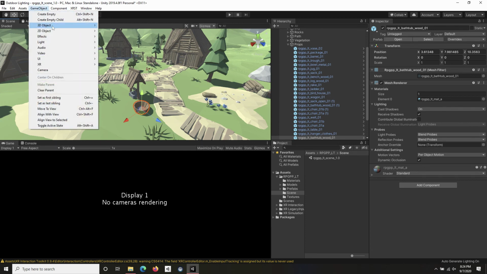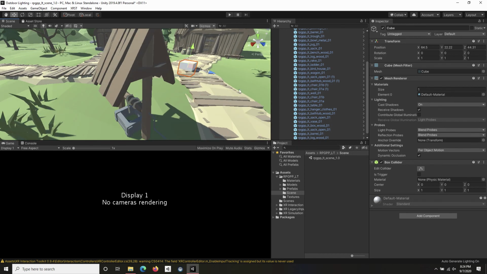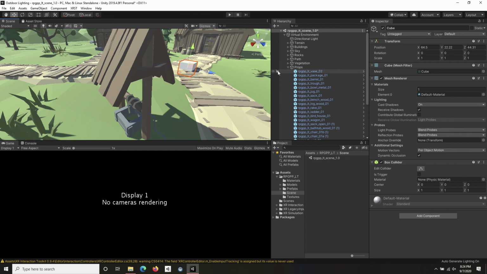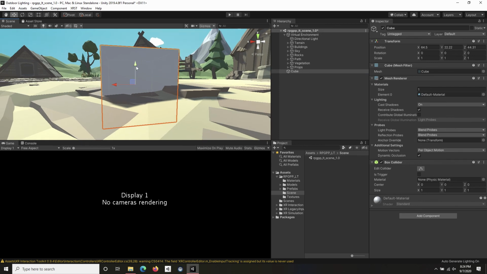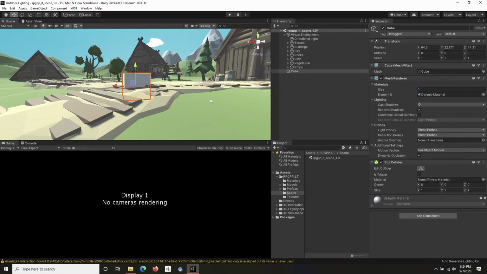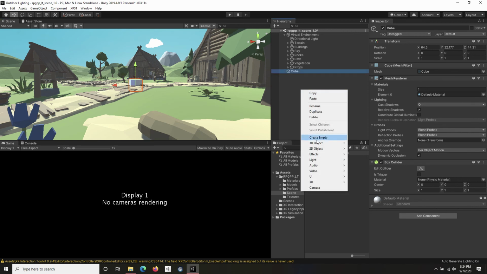So let's go ahead and create a cube. And let's place that cube approximately there. And if we find that cube, can zoom in on it. And I want to make sure that about half of it is out of the ground so that we're about the appropriate height for placing the XR camera rig.